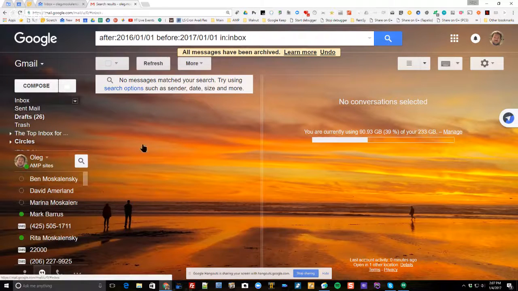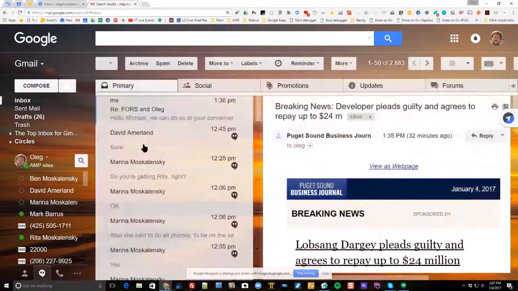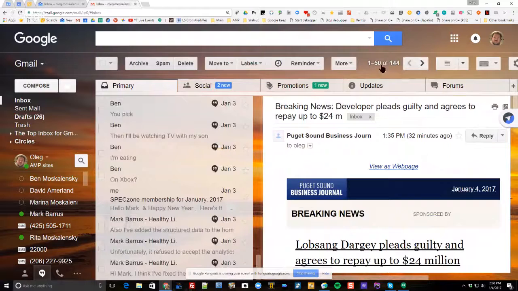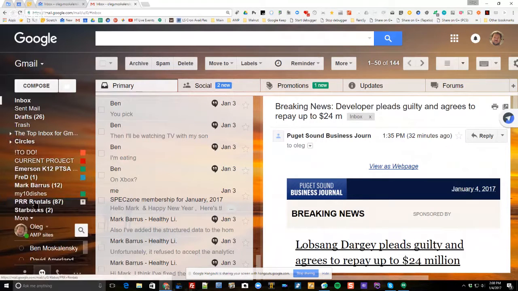So if I click on inbox now, I still have the messages that I've amassed from 2017. So they'll show up here, and according to this, I have 144. I'm sure that's what it is. So I have 144 messages. Some of these are chat things, and so on. In your case, obviously you'll have a totally different number. But the bottom line being, now if I'm looking through messages and I'm searching in my inbox, I'm only finding everything for 2017.